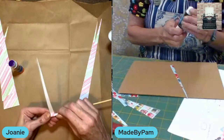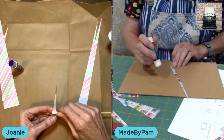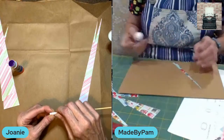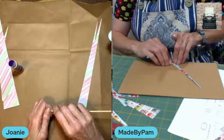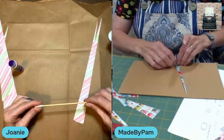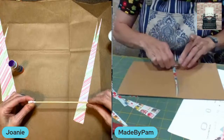Gigi, I've never made paper beads, ever. It was just pure coincidence that this paper bead kit was in a bag of thrift stuff I was getting, because I was getting the bag for the other stuff. And the paper beads were just there. So I figured, why not? Then they started talking about it in the group the other day, and I'm like, oh, I have a paper bead kit.